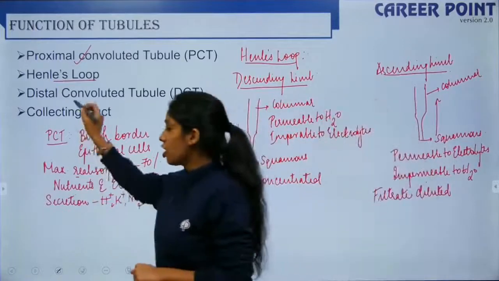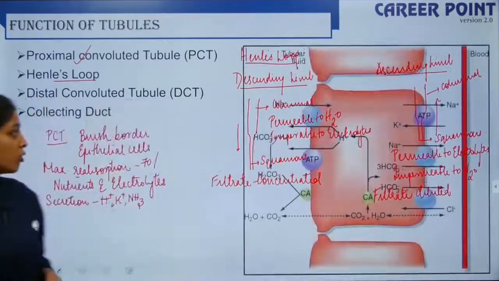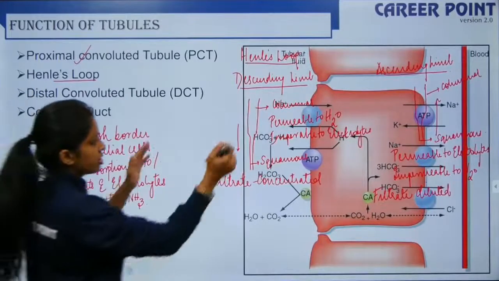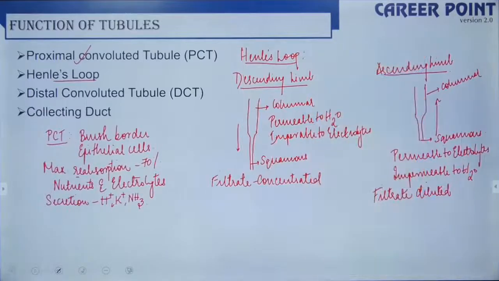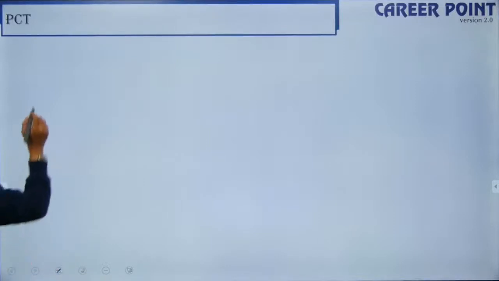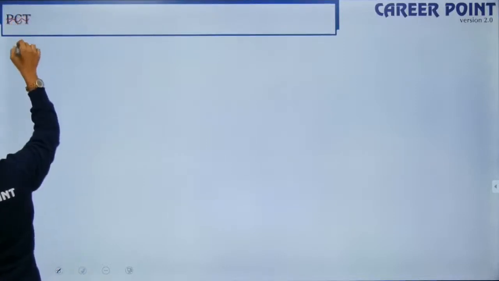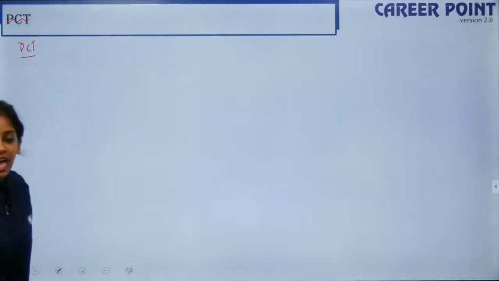So now we are talking about your DCT. So I have the picture. So this is the columnar epithelium. So this is your columnar epithelium, the figure that comes, right. So moving further, here I had space for PCT, but I wrote there itself. Alright. So now let's talk about your DCT. So distal convoluted tubule. So what happens here?